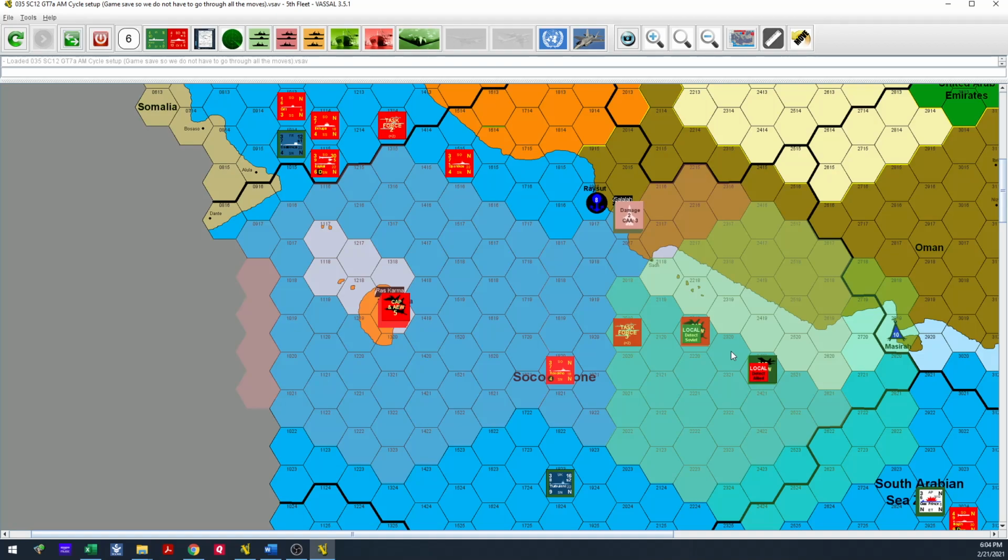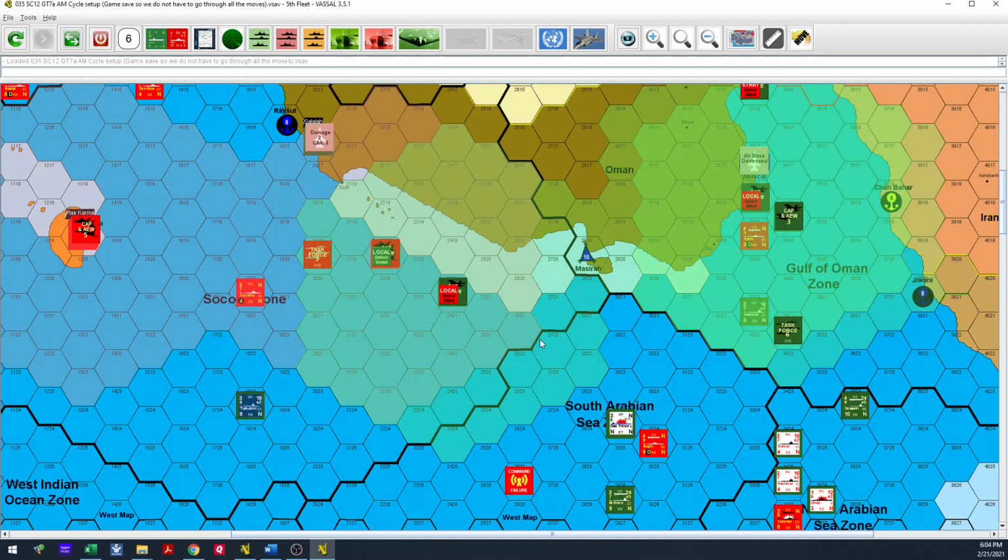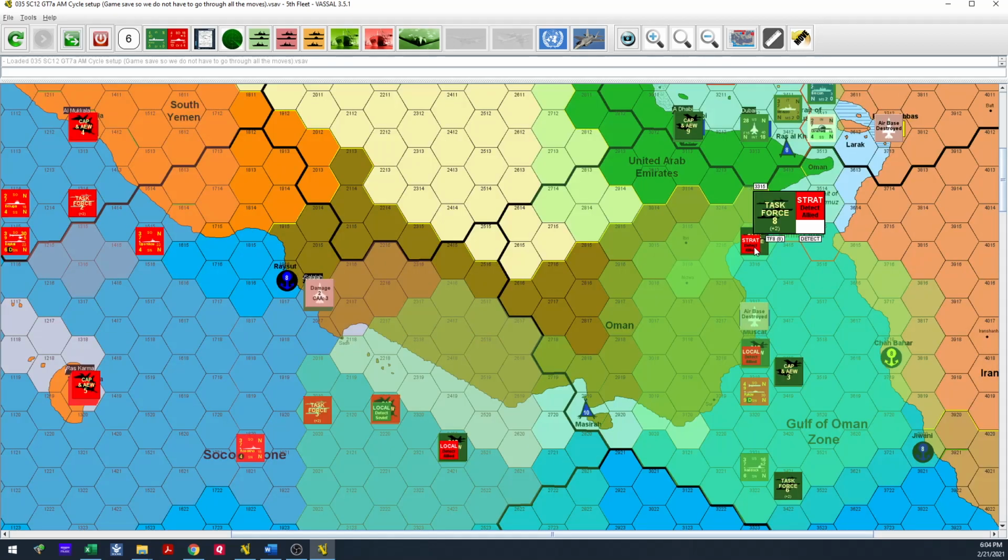It's a good thing for him, not so great for me. The fortunate thing is the French have this beautiful South Arabian Sea zone that is blanketed with a storm. And if I can move into that storm zone, I can get my ships under cover of storms. And first of all, the detection is lost. Granted, I can't move as fast, but they might survive for the other ships to get down there, mate up with them, and form a stronger task force, especially the Brits. He did place his satellite on Task Force 8.